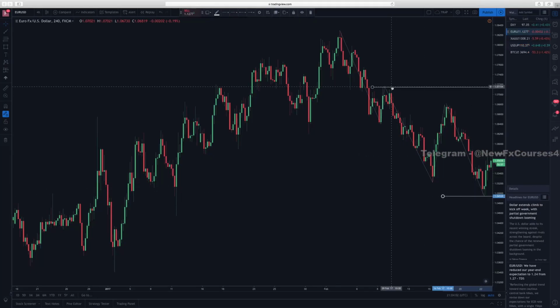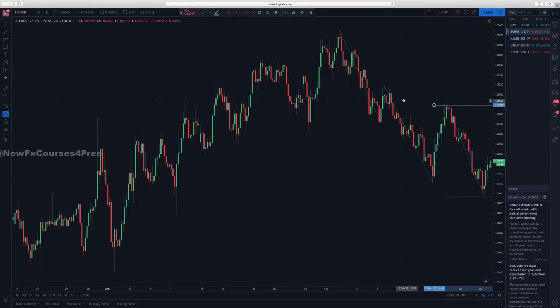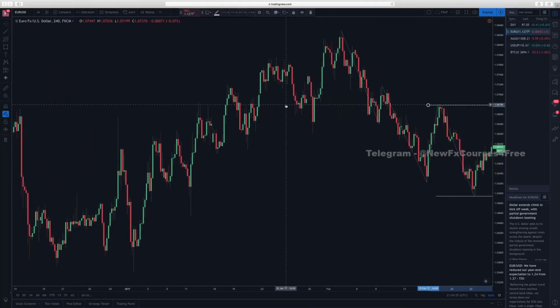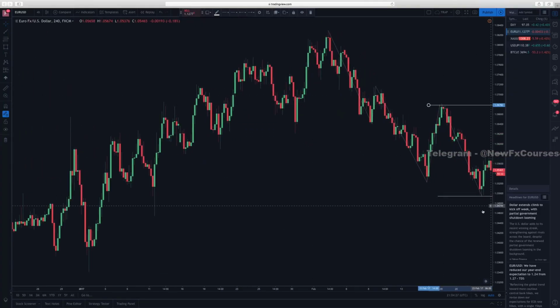For market structure low on the H4, and then we get a market structure high at this point on the H4. But obviously as we move down into this area, we are now at a daily higher low area. So like I said earlier, we are trading structure within structure. All of this H4 structure that we're looking at is within the larger daily structure. So all that means is we're coming into the area where we are starting to anticipate our daily higher low.